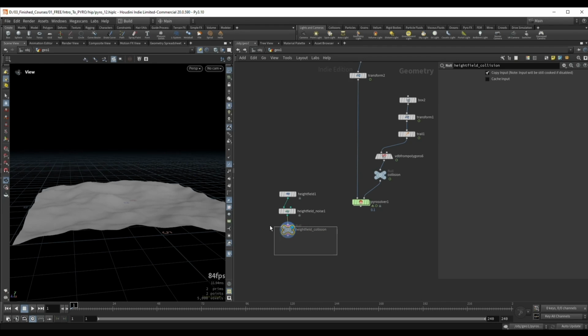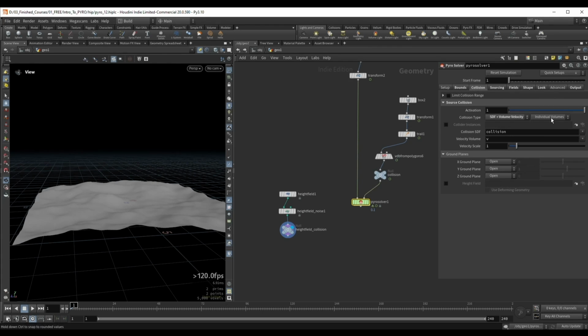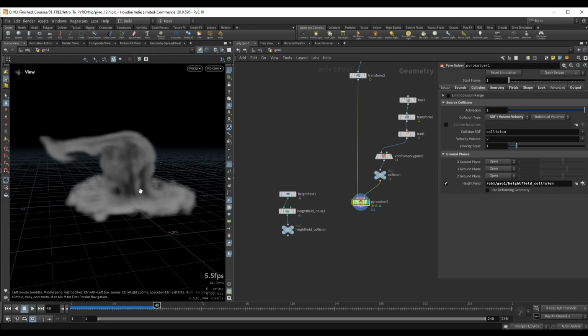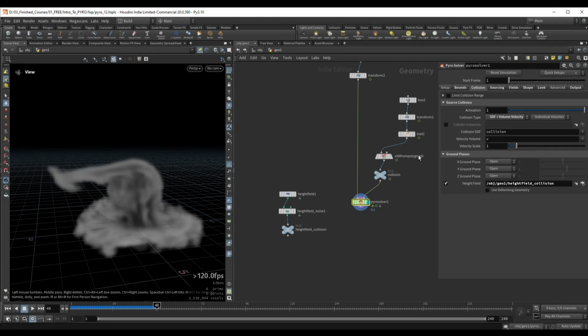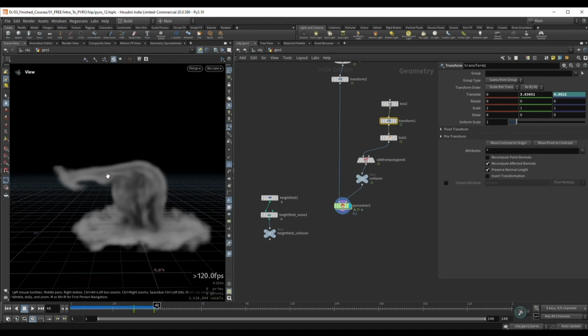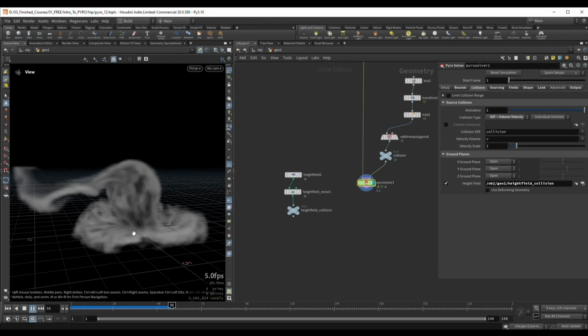I will Control C, grab this null, and let's paste this in our Pyrosolver collision tab. I can turn this on, and I can just paste the path to our null over here. And now if I press play, when our smoke falls down, it will collide with our height field. We can also see we have this collision with our box as well. This is why we drag this smoke along, but we can see that our height field collision is working.